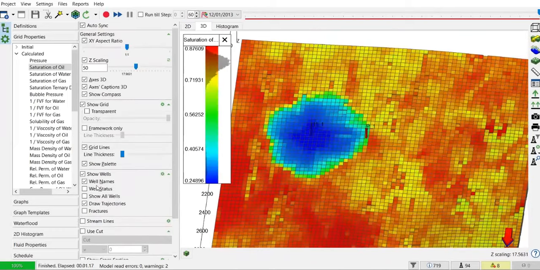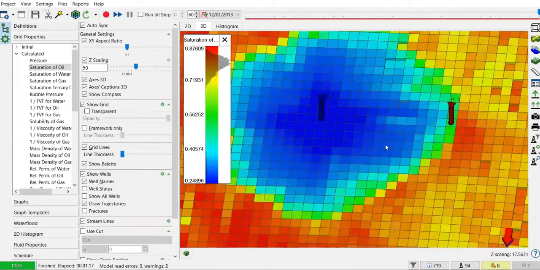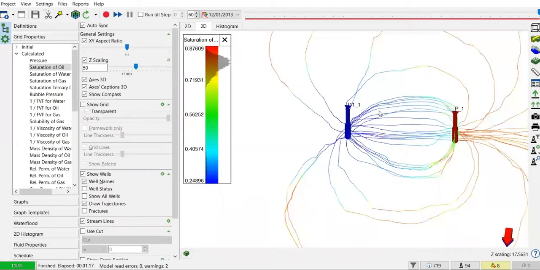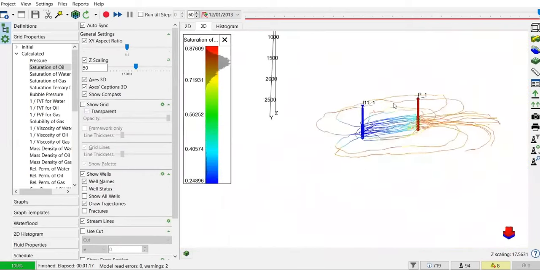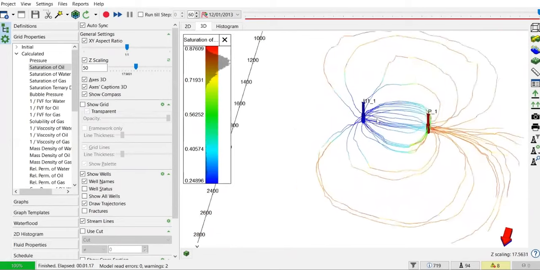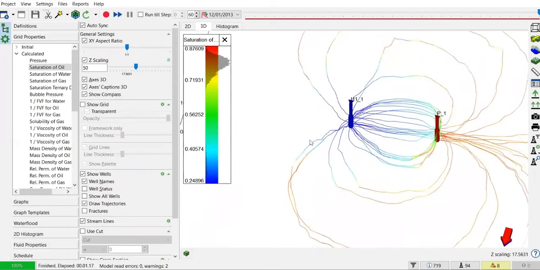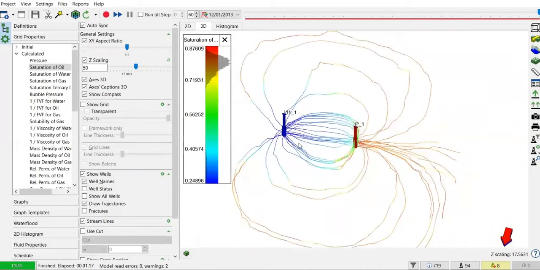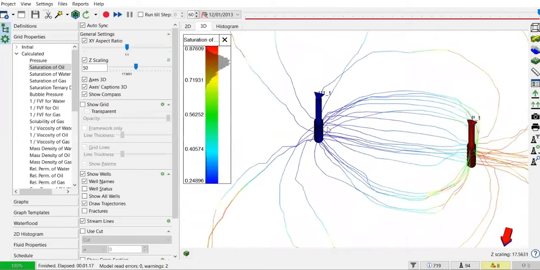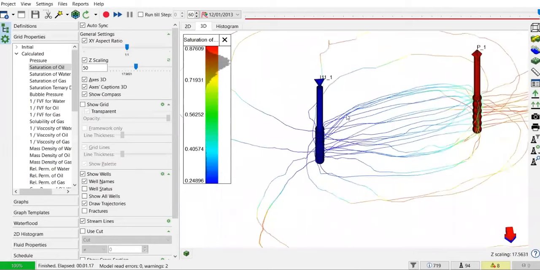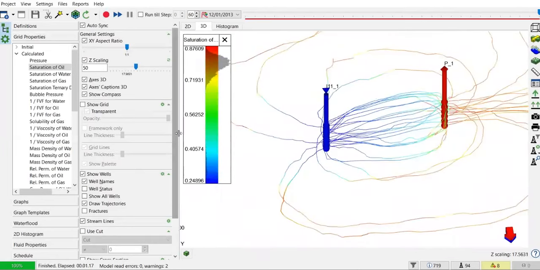And in 3D view, streamlines, you can show the streamlines connecting the injection well, the water. Yeah, it shows the connectivity between injection well and production well. So you see, okay, it's beautiful.